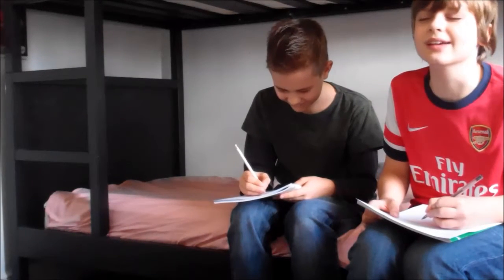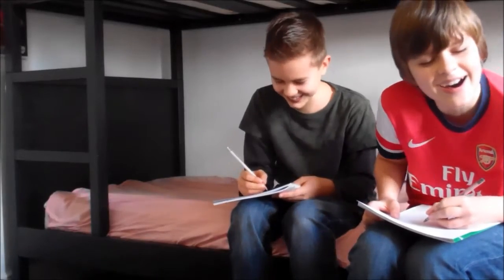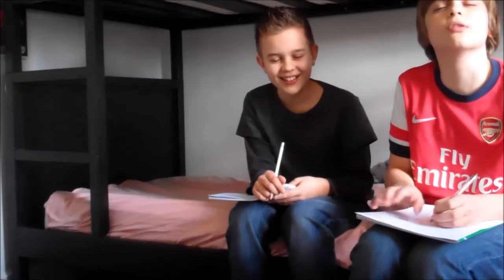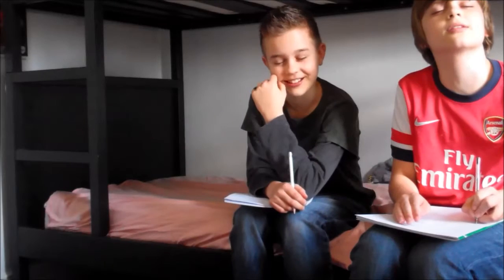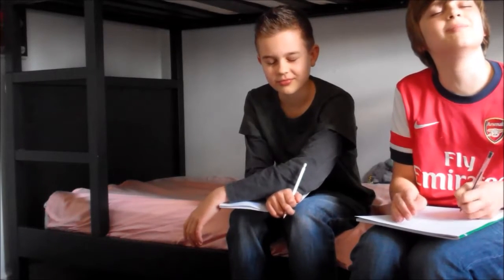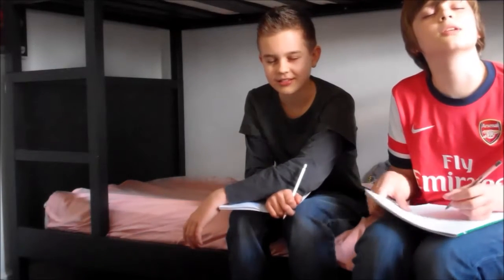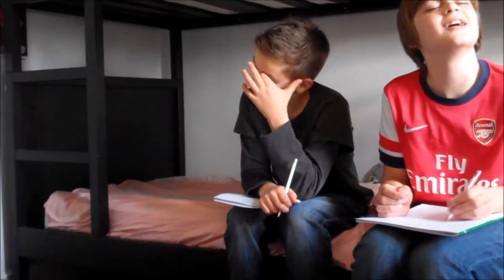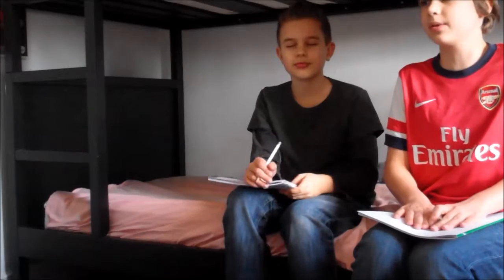My chicken has a cat in it, because I just heard my cat. I think I'm done. What? Don't open your eyes. I'm done. Keep your eyes closed. You're already done. Put your hand on the book.